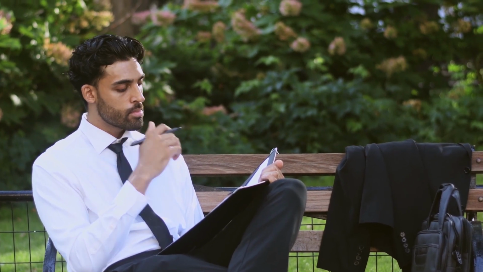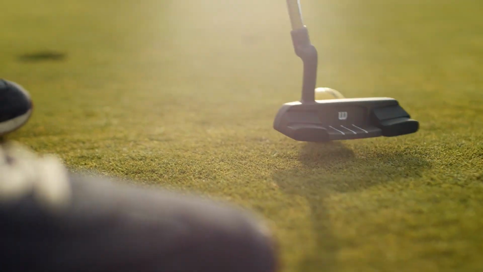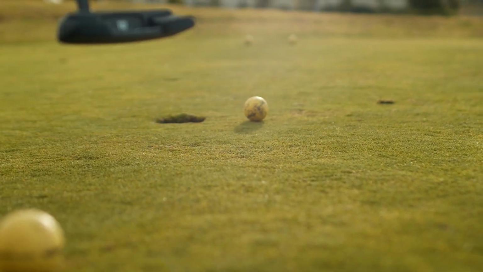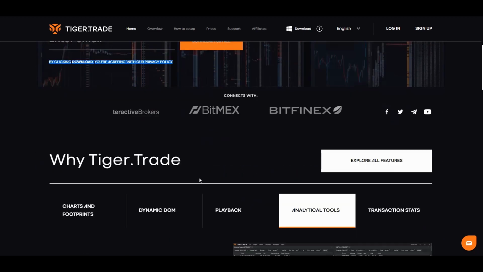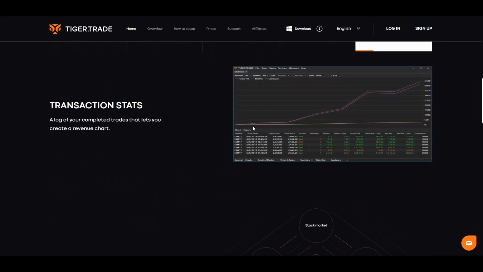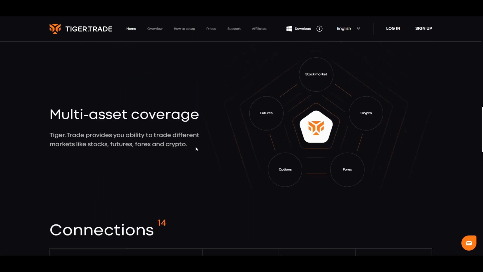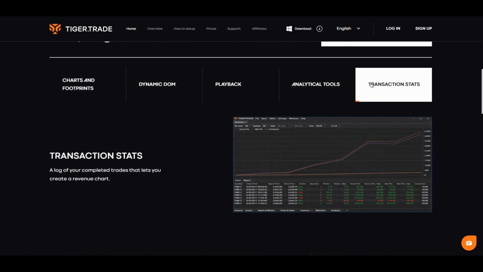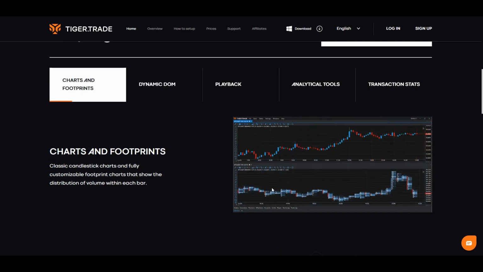Now, you may already know what you are allowed to lose, like 2% per day, but many of us fail to adhere to that. Well, now you don't have to worry about gambling anymore, because with tiger.trade you can enforce those risk management rules. tiger.trade is a free trading terminal, and on the screen you can see a screenshot of which exchanges you can use. Don't worry, right now tiger.trade is free to use for crypto traders. They also have cool features like volume profile and footprint chart, which may increase your edge even more.